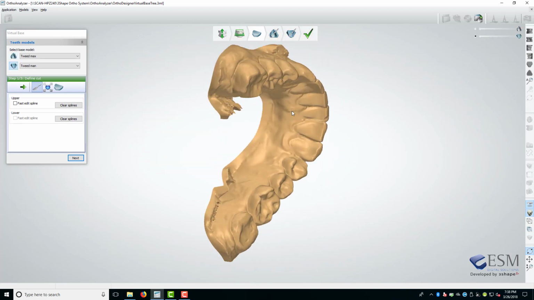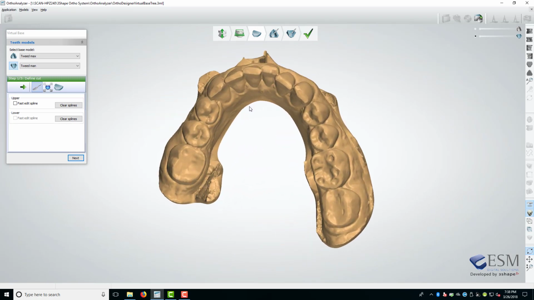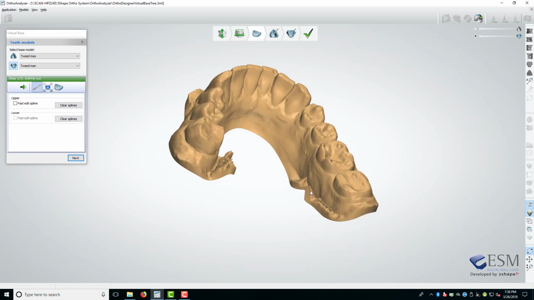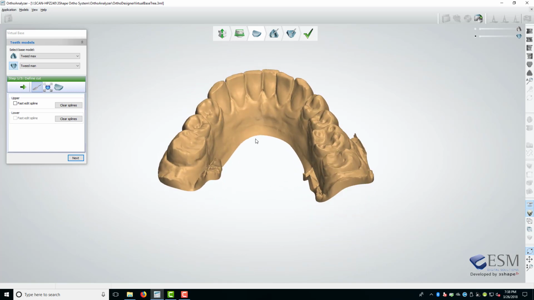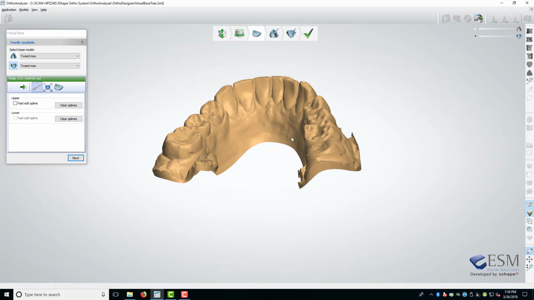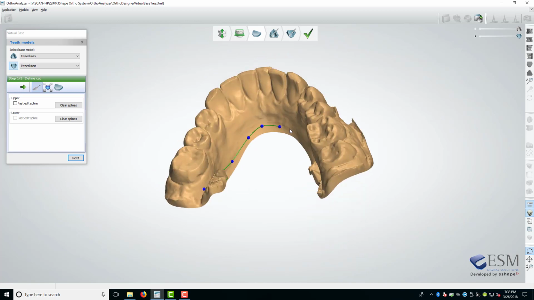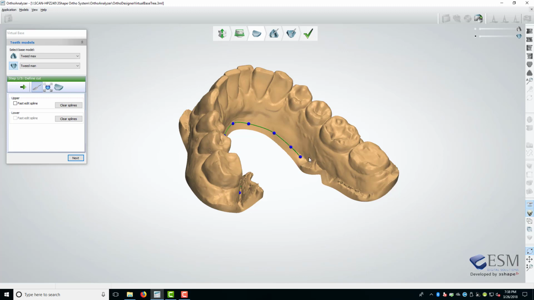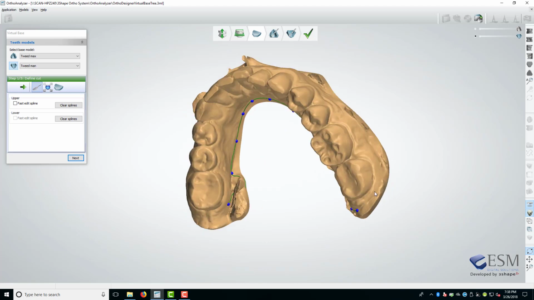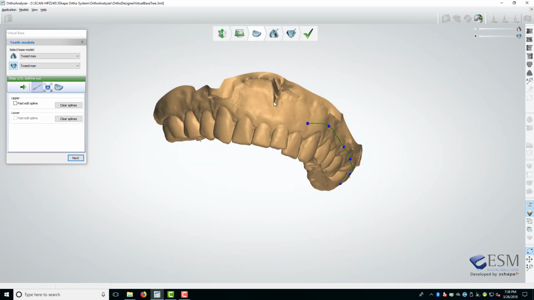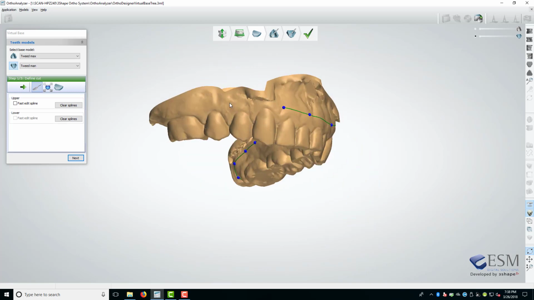Now the lower is where we see the most problems with the scans. Like that right there, I guess, is tongue. This right here is tongue. And a lot of the scans that we get, all this can be all filled in, and it really gets tricky sometimes. I would love to have a tool where I could cut that out before doing this, but you don't. So if this doesn't take, which it won't on a really bad scan with a lot of that stuff all over the place, I'll show you what you have to do after I get done this.